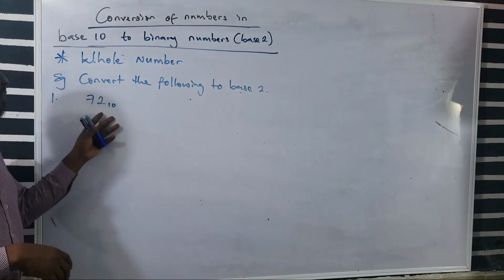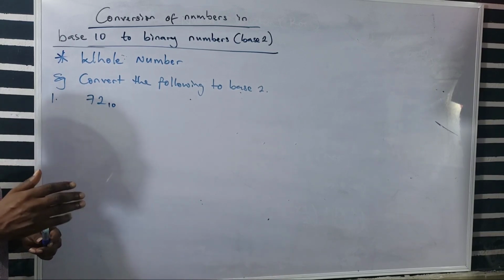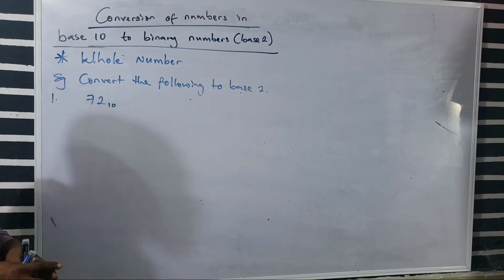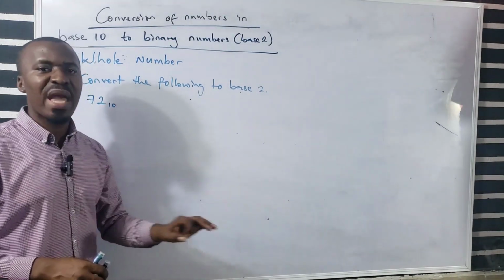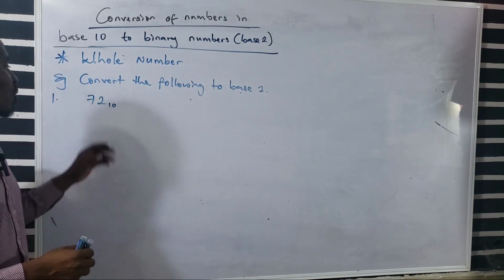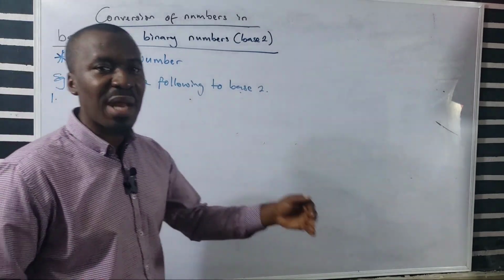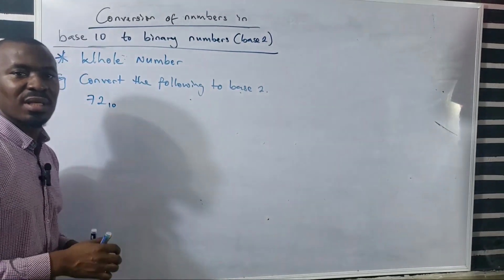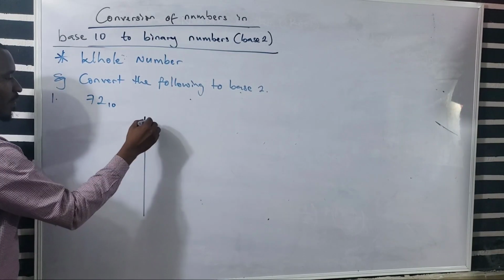I'm going to use a particular method on this, which we call successive division, or terminating division. Why do we call it terminating division? Because we keep dividing this number using the base till we exhaust the number, till we get 0. That's the meaning of exhausting the number. So you keep dividing till you get 0. But as you are dividing, you will be writing out whatever is remaining. You need to be writing them out because that is actually your answer. So let us see how this one will give us.